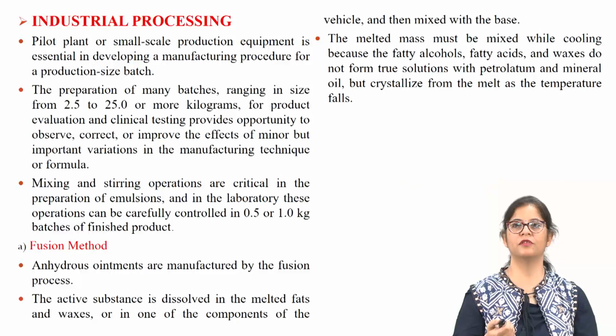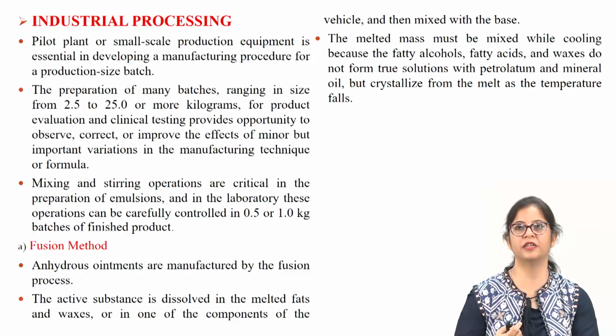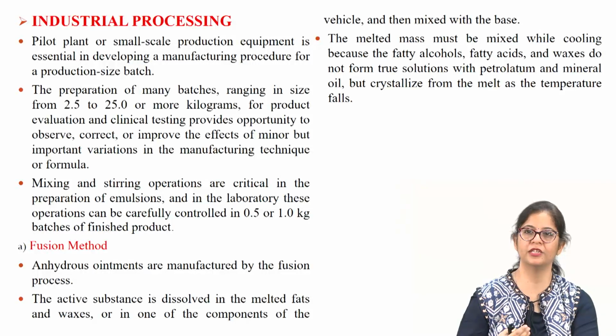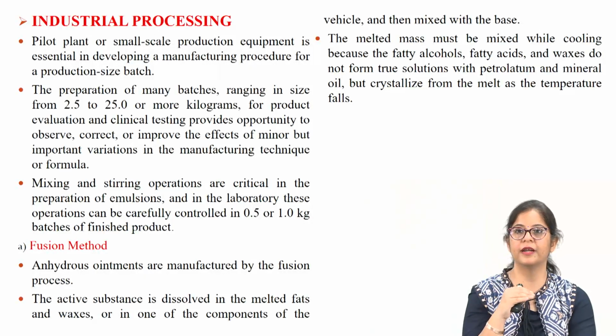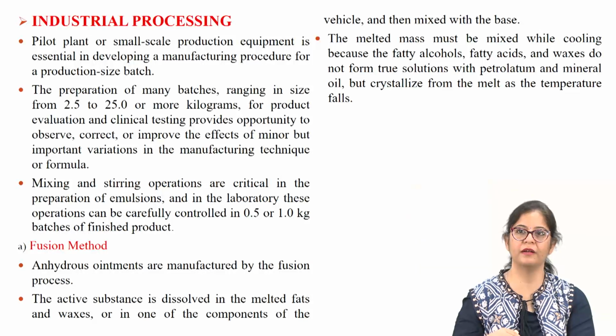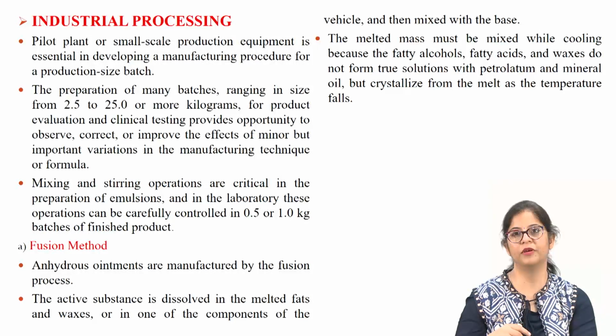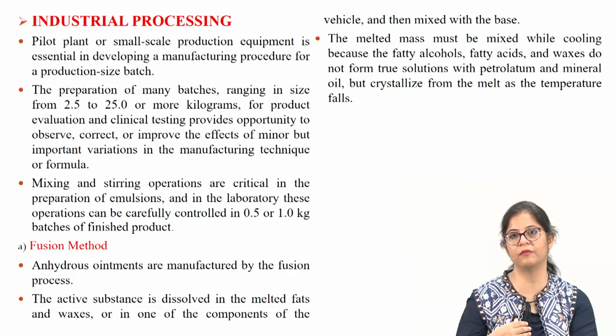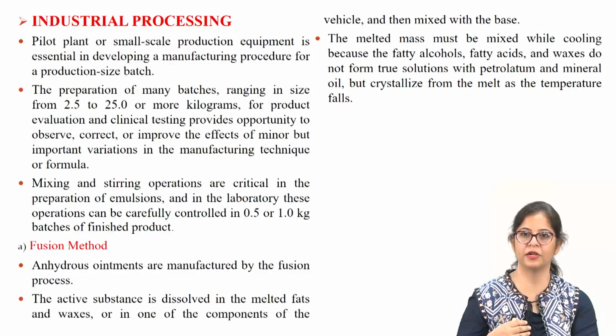The pilot plant or small scale production equipment is essential in developing a manufacturing process for a production size batch. The preparation of many batches ranging in size from 2.5 to 25 or more kgs for product evaluation and clinical testing provides the opportunity to observe, correct or improve the effects of minor but important variations in the manufacturing technique or formula. Mixing and stirring operations are critical in the preparation of emulsions, and in the laboratory these operations can be carefully controlled in 0.5 to 1 kg batches of the finished product.